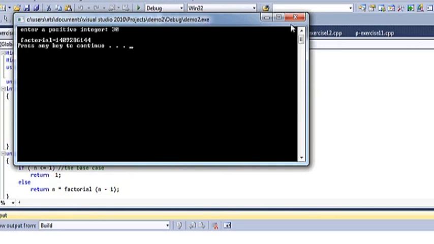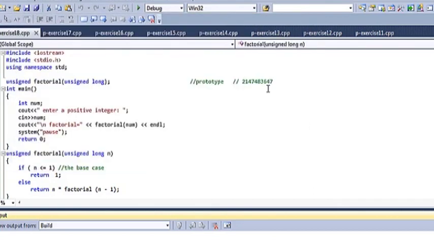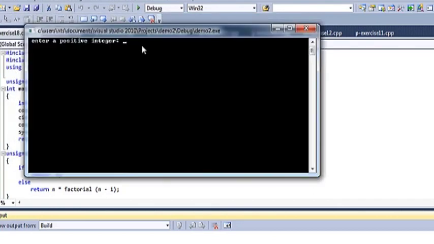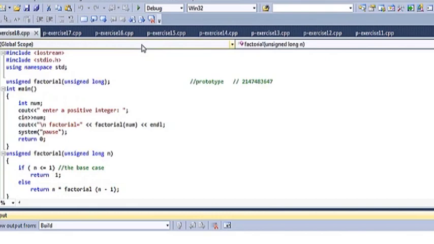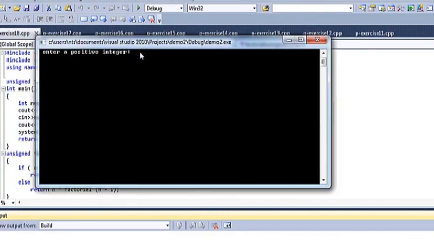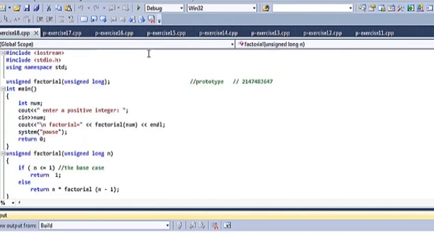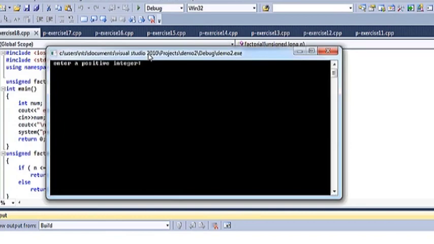Then I say Control F5. Factorial of 40 is not there. Control F5. Factorial of 35 is 0. Good, we are closing in. 33 is there. It's 2147483648. That is the number.